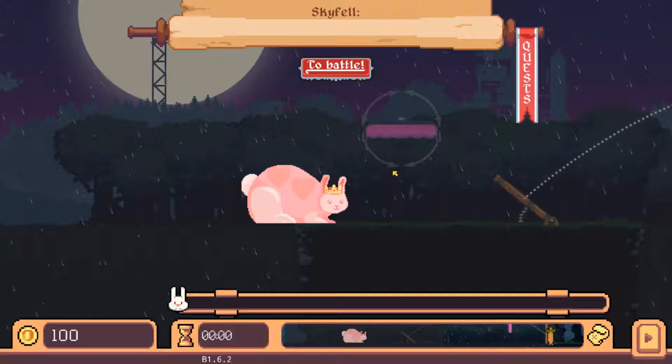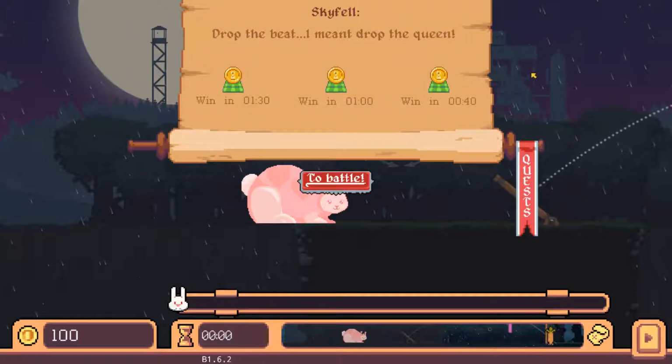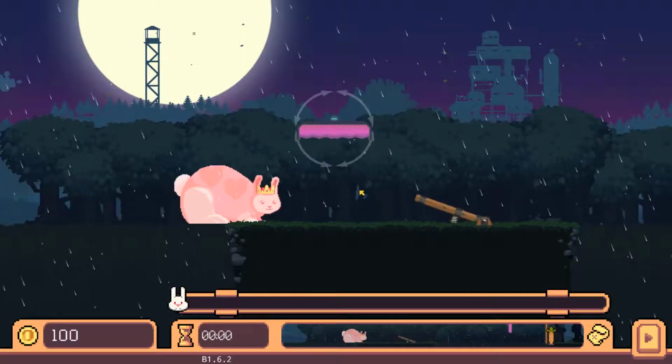Skyfell, and we have a new enemy type, the Queen Bunny. And this mission can be won in under 40 seconds. So far, for all of the levels I've covered in this Let's Try, they can all be completed pretty quickly if you know what you're doing. A nice mission to end off this Let's Try with.